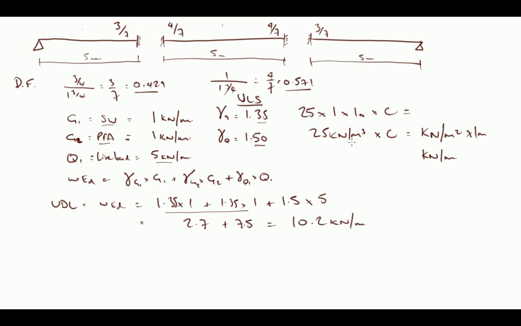It's kilonewtons per meter squared, but because we're doing this on a meter strip, this will be our UDL of 10.2 kilonewtons per meter run. The last thing to do before we start the actual moment distribution is work out what our fixed end moments are. For the backspans, we call these the backspans, the fixed pinned spans, we have our w, 10.2.